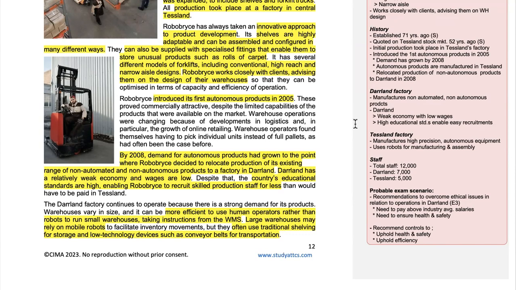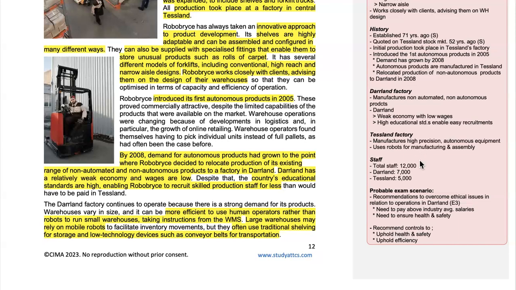Although that is the case, Darland produces academics, because their higher education system is highly standardized. And because of that, our company is in a position to easily recruit knowledgeable individuals as and when needed, however, at a low salary. So we are benefiting in two ways. We have access to knowledgeable individuals. We can recruit them easily. And on top of that, our costs of operating within Darland are extremely low, mainly because of the low labor charges.